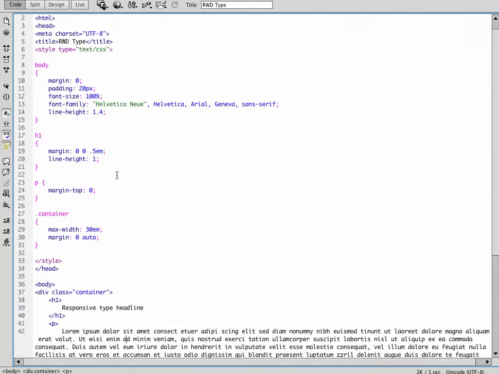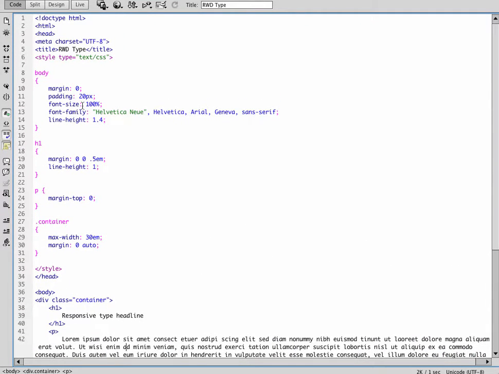The CSS that I'm using are embedded styles, and again they're pretty basic. I have a rule on the body tag that just overall sets the padding and margin. I set the font size, and this is an important declaration right here. Even though the font size by default is 100%, we're going to explicitly say that we want it to be 100% because we're going to be utilizing this later to resize the font size overall. I've also set the font family and a line height.